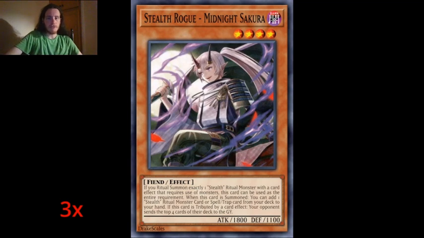When this card is summoned, by any means, add one stealth ritual monster card or spell and trap from your deck to your hand. So, okay, it adds either the ritual monster or the ritual spell and trap. Okay, no, I follow that. It just took me a second. Because it's like, add one stealth ritual monster or spell and trap from your deck to your hand. Any spell and trap? I know what you're trying to say, though. It's like the ritual spell or like a trap that would list the ritual monster. Or I guess just a stealth spell or trap in general. Again, the archetype's made to be broken, so maybe I shouldn't be trying to nerf it.